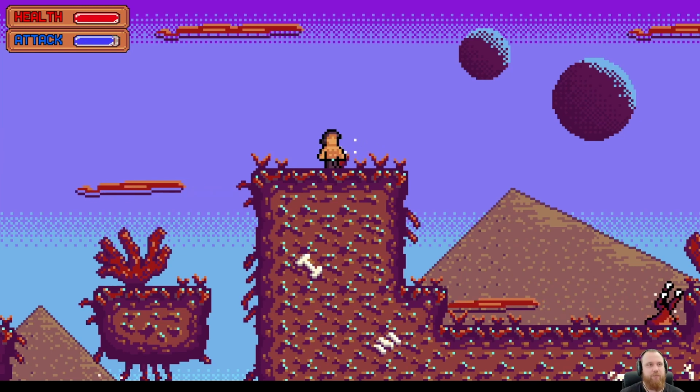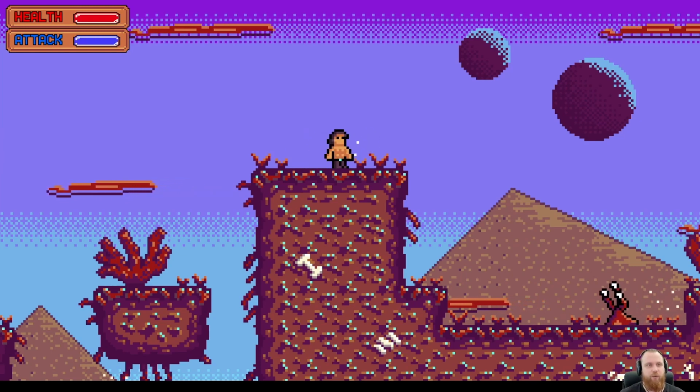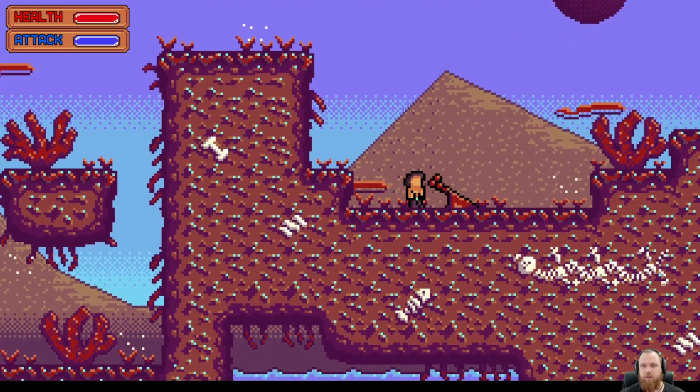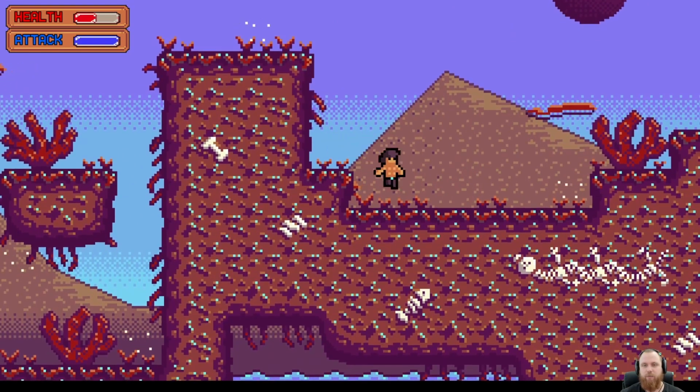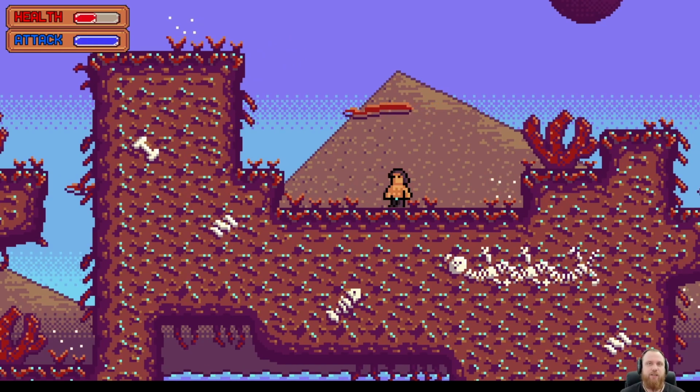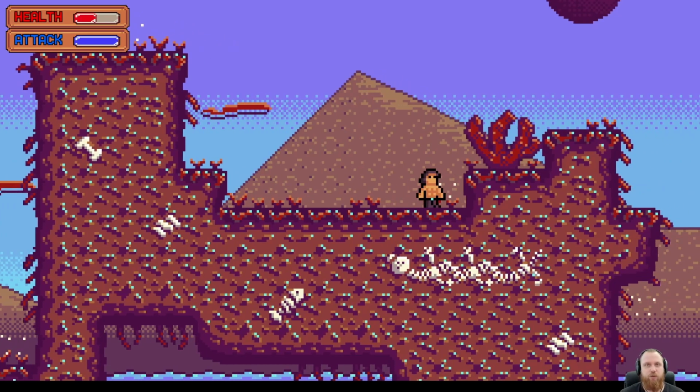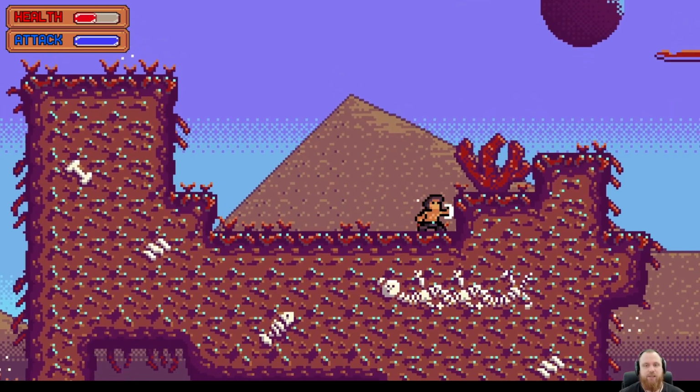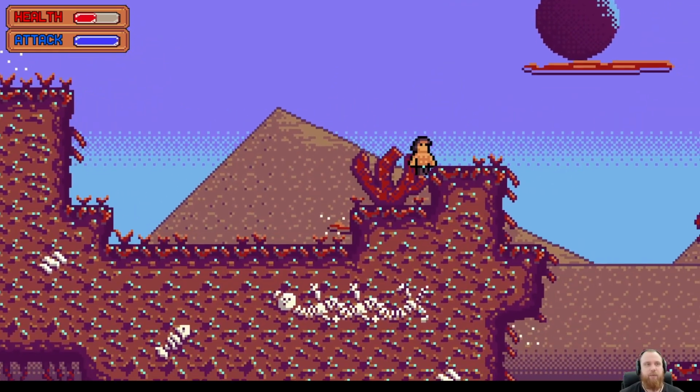Okay, moving on. So we have control for attack, which we were able to read. Okay, so 2 hits to kill. Now, I see on the top left corner that we have the attack and health bar. And again, the attacking doesn't feel responsive because we have this delay between attacks. On one side, I think the reason you have implemented that is because you don't want the player to be able to just spam attacks and basically kill enemies like that, right? In which case, I might suggest implementing a different type of attack.